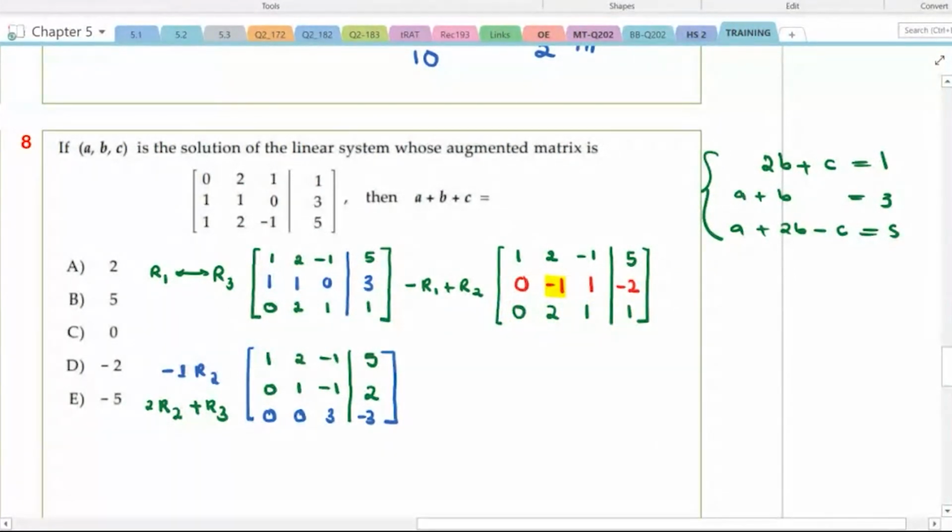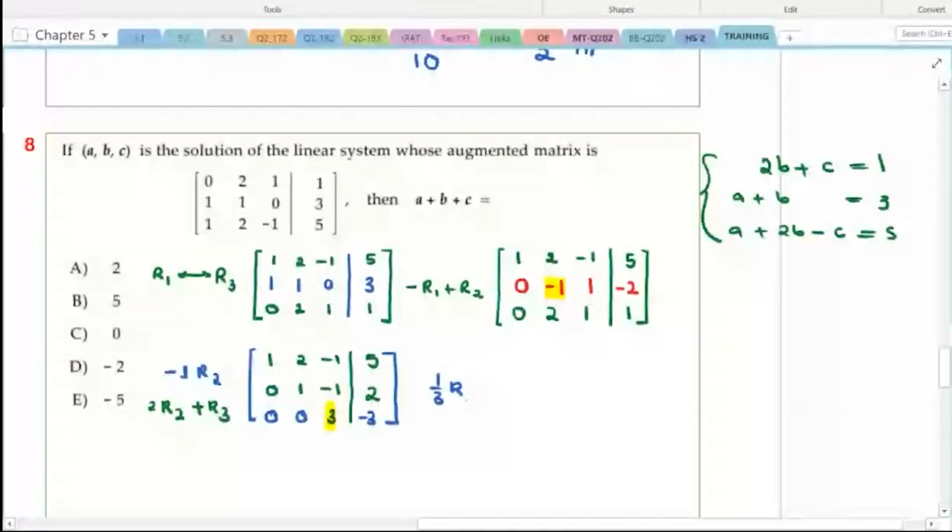So gentlemen, this is good news. But we want to make this guy here equal to 1. How will I make it equal to 1? I will multiply, I would say 1 over 3, multiplied by row number 3 directly.